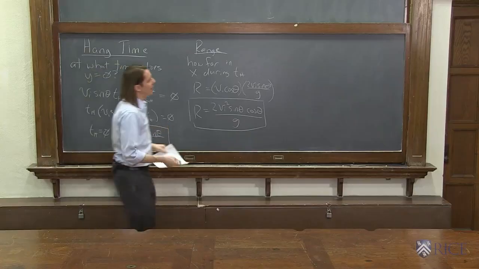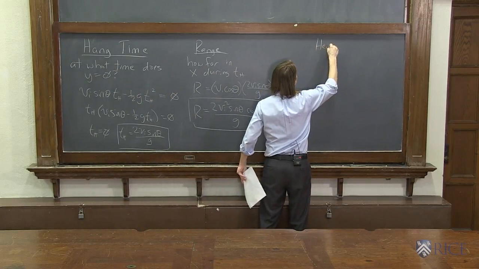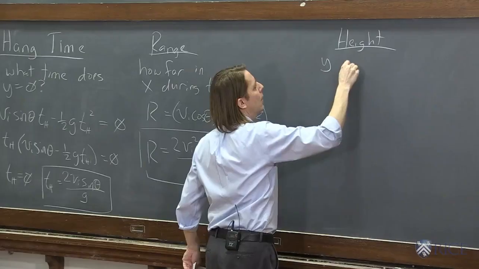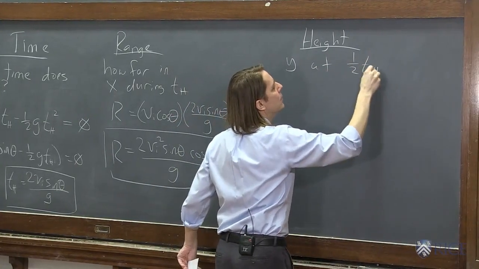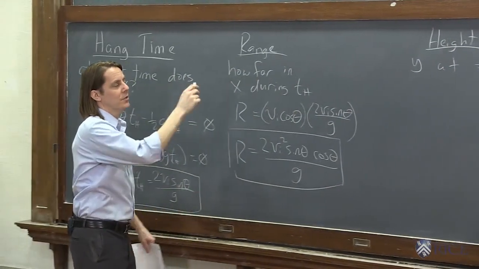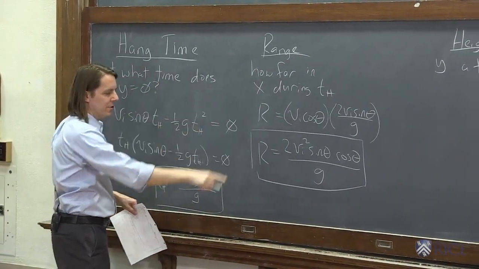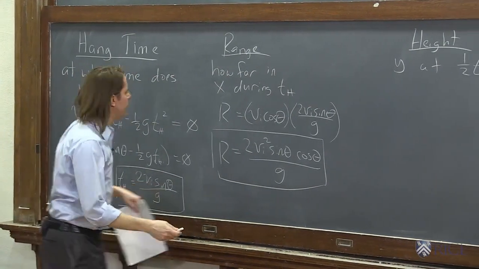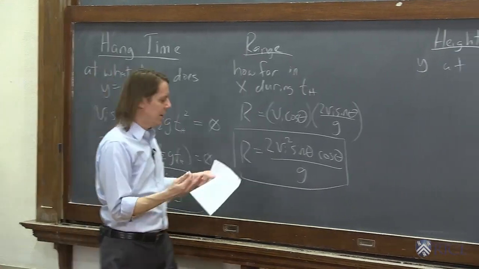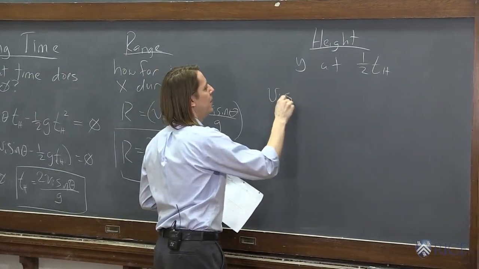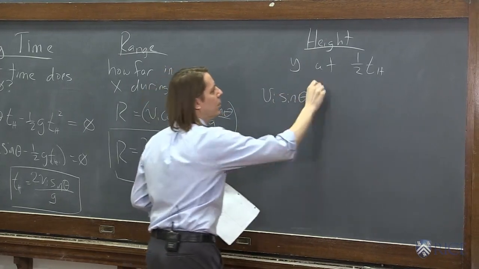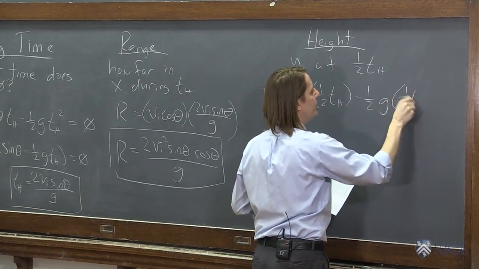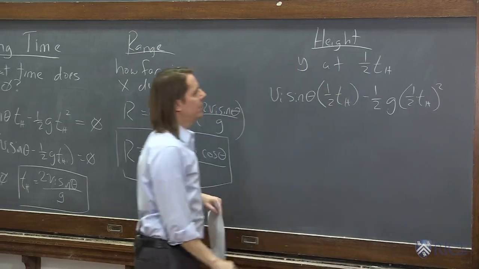And then finally the height, how high did it get? Right, the height is basically y at 1/2 th. Okay? Thy has gone to 0, but since the trajectory is symmetric, you know that the maximum right in the middle is the easy way to get there. So all we really have to do is get our y expression and plug in 1/2 th. So vi sine theta 1/2 th minus 1/2 g 1/2 th squared. Right, that's the height.